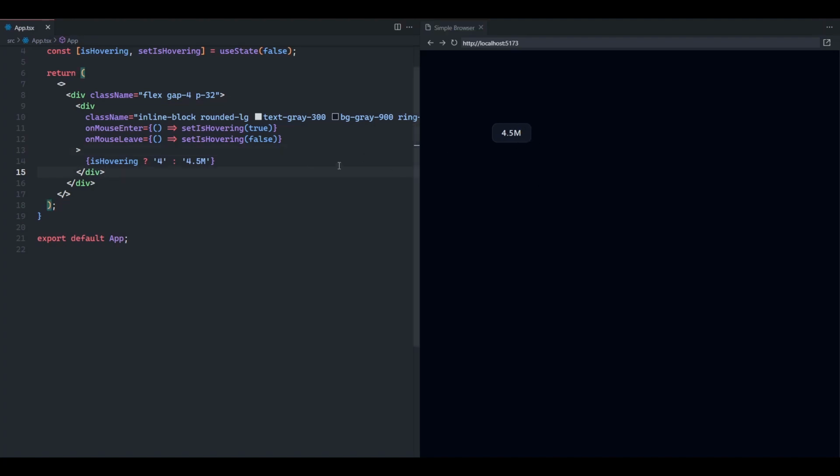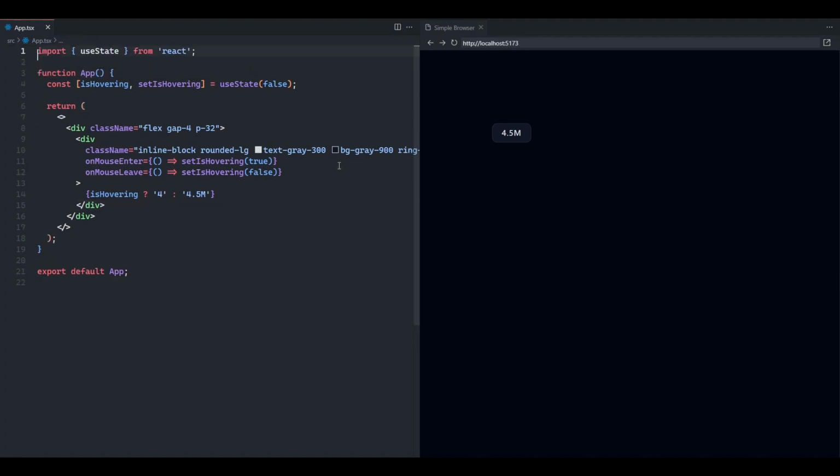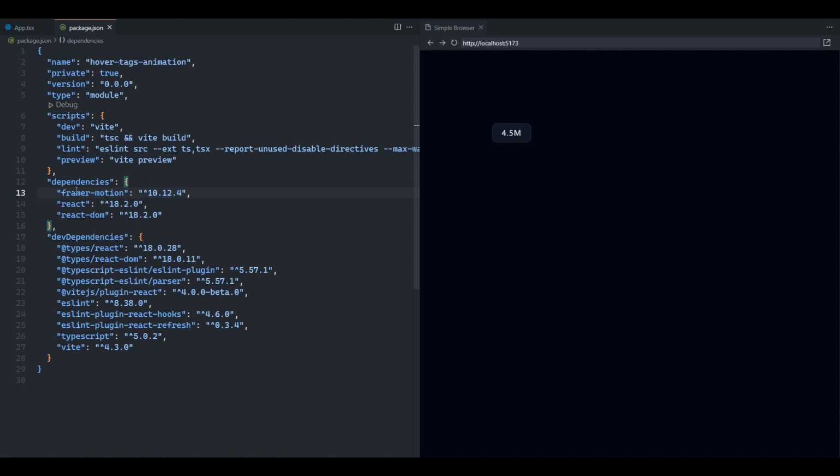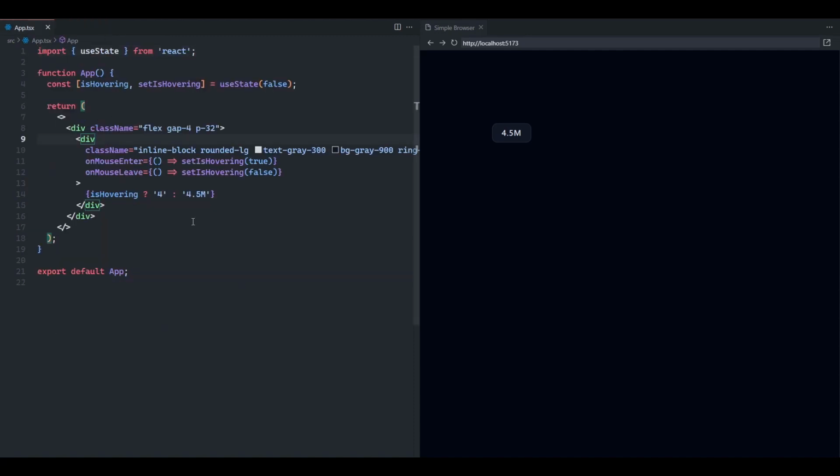Let's actually go about fixing the two issues. The first one was about animation and some interaction. So we can do that by using something like Framer Motion, and I have Framer Motion already installed in this project. So I'm using Framer Motion version 10.12.4 at the time of this recording. And to actually add some animation, we'll start by first fading out the unhovered text, so that will fade out, and then the hovered text will fade in to reveal itself.